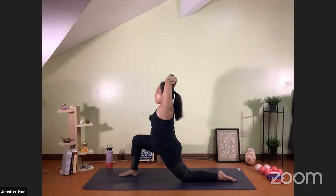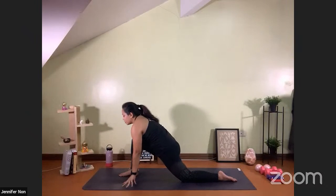And then as you exhale, side bend to the right. Feeling that nice stretch along the left side body from the elbow down to the knee. Inhale, come back to center. Exhale, hands down to the ground.